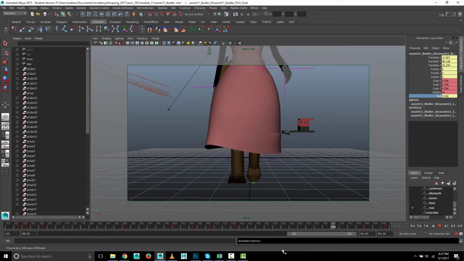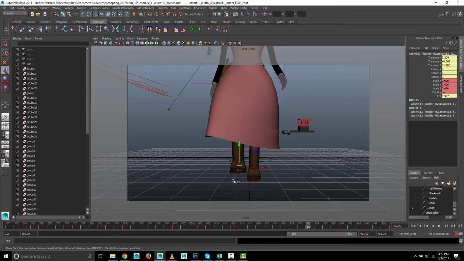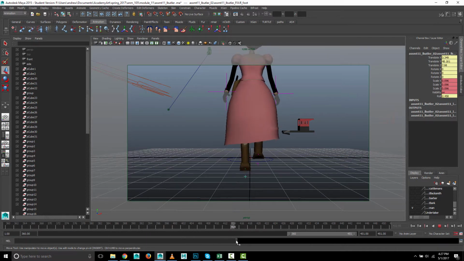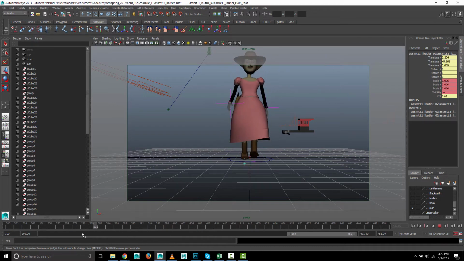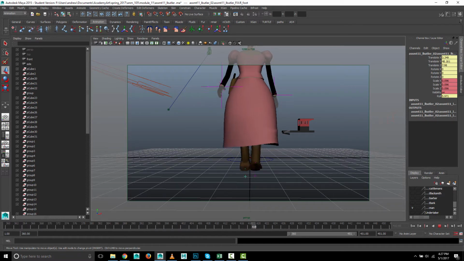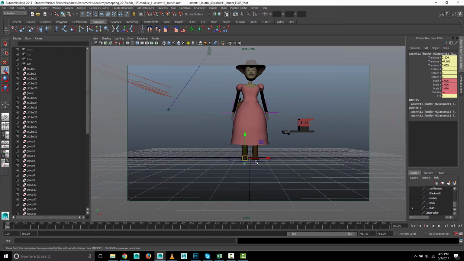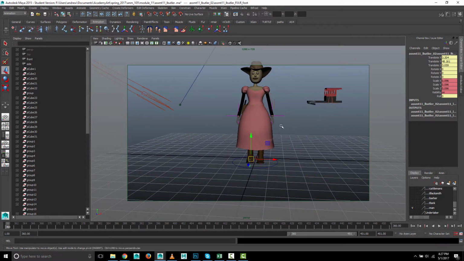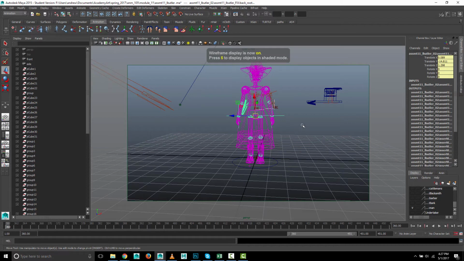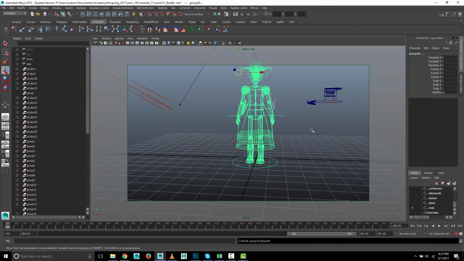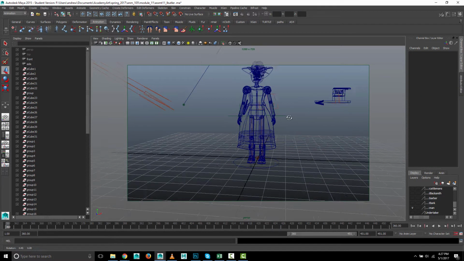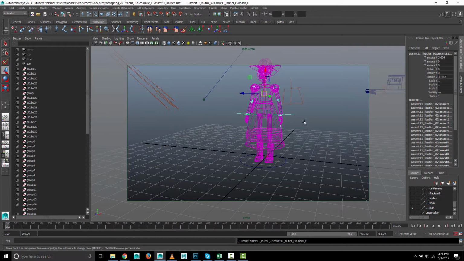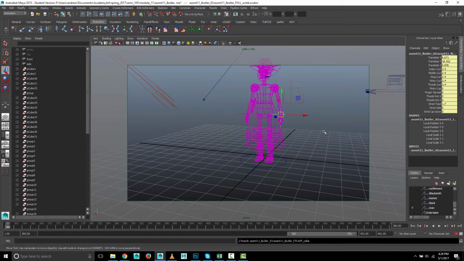So hopefully you're getting the idea. Maybe you like that. Yeah, I won't do all the steps because that'll just take too long. But see how it looks a little better when the legs swing out, come back to the center line. Then let's work on the root a little bit. I'm just going to go up.